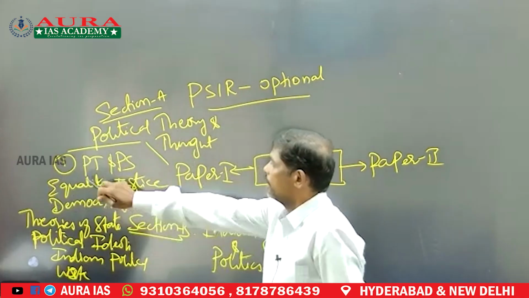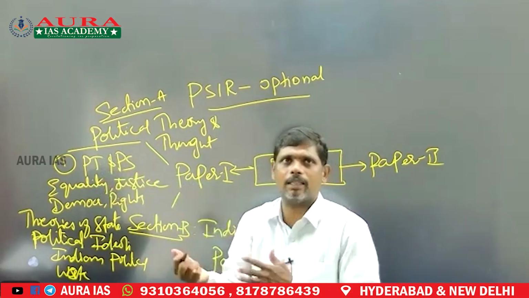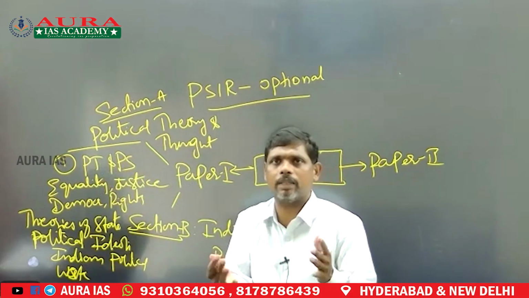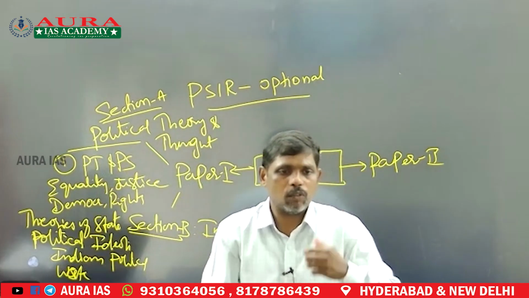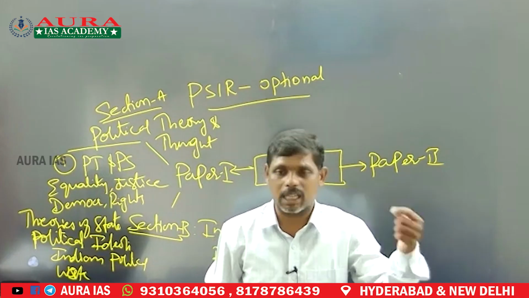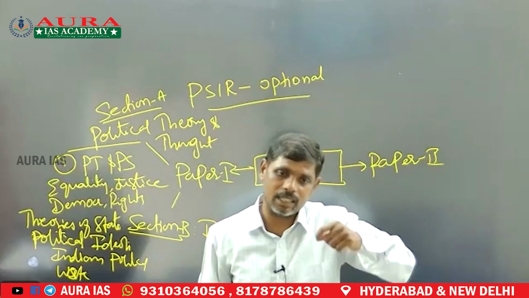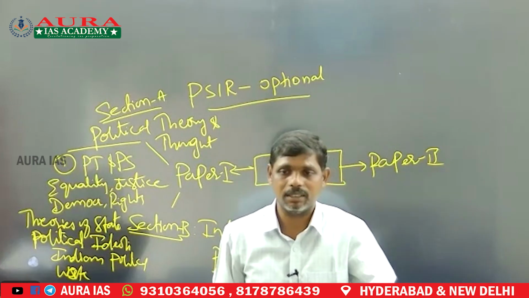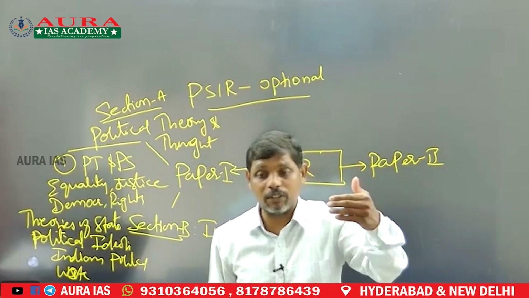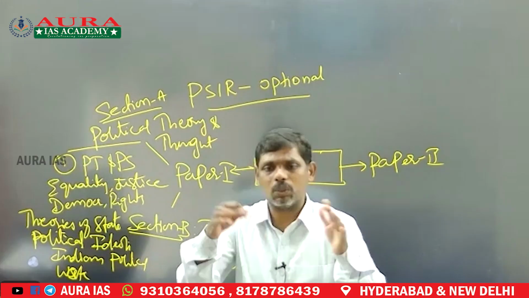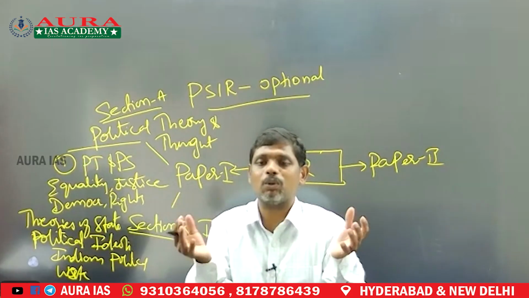Once again, I will read. It includes political theory: what is political theory, what is political science, what is political philosophy, the basics of political science. Why should we regard politics as a science? Why should it be called political science? Whether really political science is a science? We'll try to know. What is political philosophy, what are different approaches of understanding political theory. It is an internal part of the first chapter, so we'll come to know what is what.